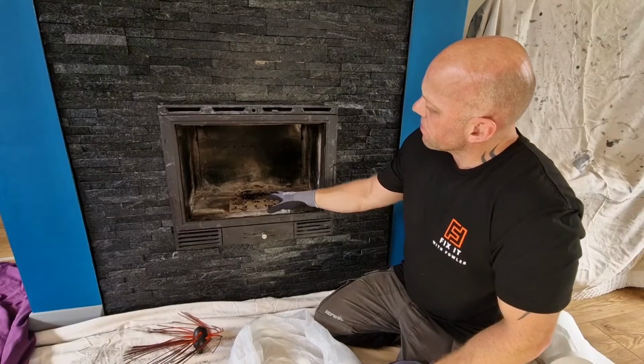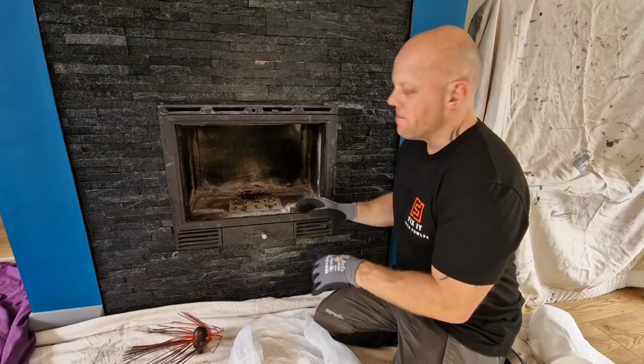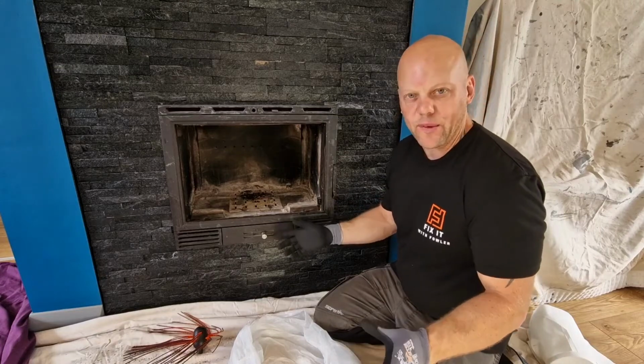So the first thing I'm going to do, I'm going to place a bag inside the stove. The theory being that some of the soot will fall into the bag, which will make cleaning up a little bit easier, but we'll see.